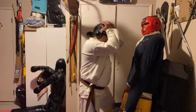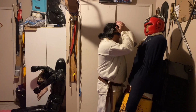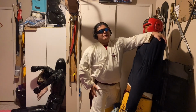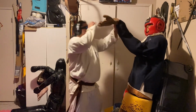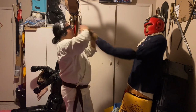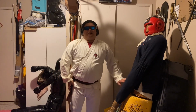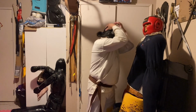So we move in to minimize the force of this punch and to get them within range for the next thing we're going to do, which is to shove them away. Okay, this sounds totally stupid. Why am I getting close just to shove them away? Well, I'm getting close because if I try to back away in Rhino, they're going to just keep coming with a big punch, big straight punch, big hook. So backing away is going to hurt me. So I need to close the distance. Rhino up, close the distance.